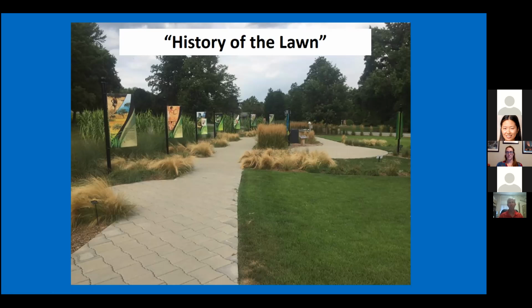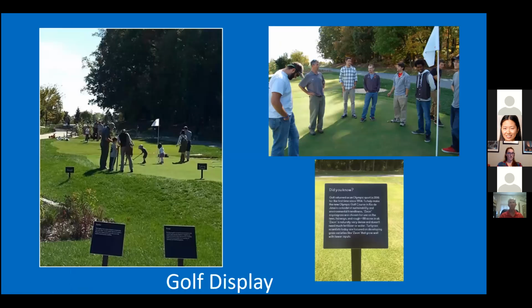So especially visitors from the Southwest and the Plains and out West were very interested in looking at the irrigation display. Here's our golf display. Occasionally when supervised, we let the kids get out there with the golf clubs. You can imagine with a 1,000 square foot putting green, that traffic can add up pretty quickly. But it's great to get people exposed to golf who normally would not venture out to a full-size golf course or even to a practice range. So we felt like this was great outreach to these folks.